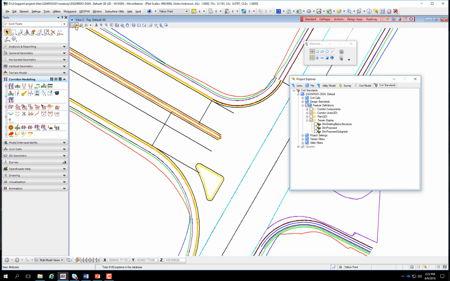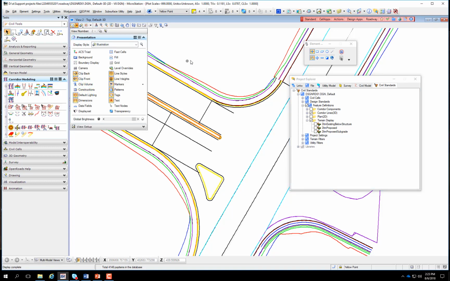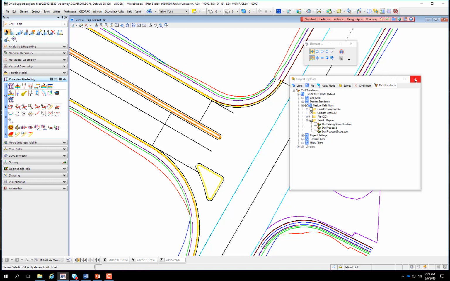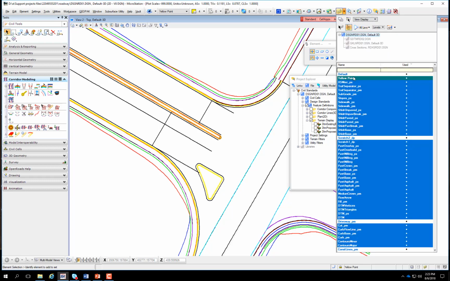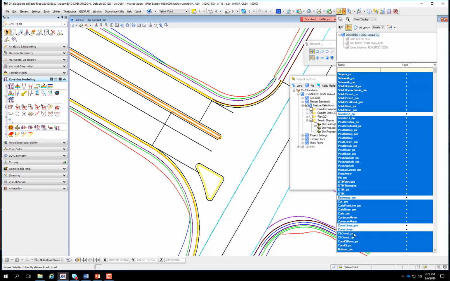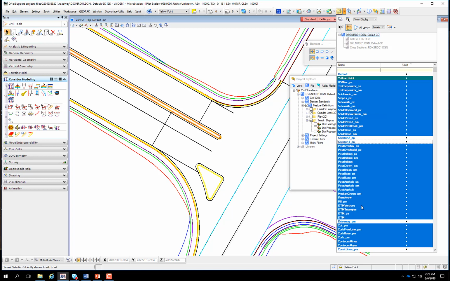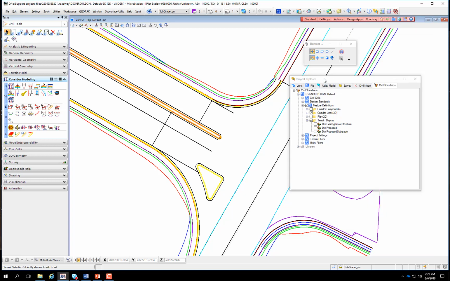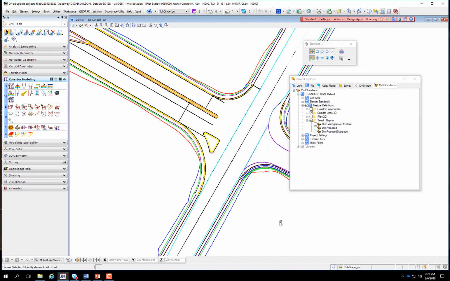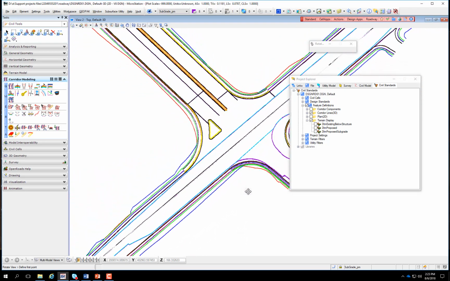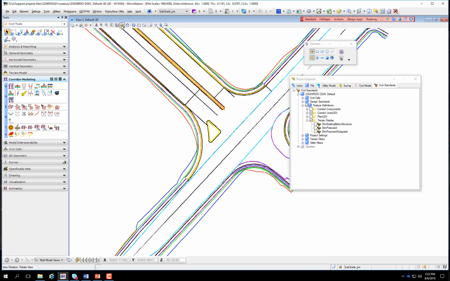The last thing you want to check is, of course, you want to turn off any construction elements that you might have in this 3D view. And then I always go and look at the levels to see if there's anything else in here that I don't want on. For example, these default lines, I don't want those on. I don't want the construction lines or construction line PMs on. Any scratch layers, any miscellaneous level layers, and a lot of these turn off when you turn off the features, so you don't have to turn all of them off, but you'll want to be very meticulous about which of these you want turned on.